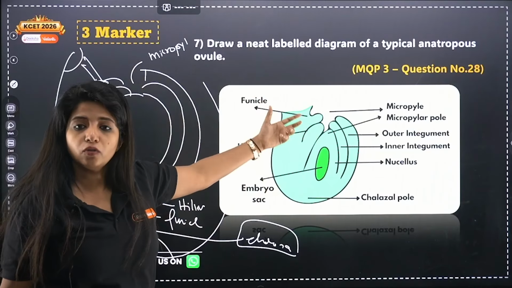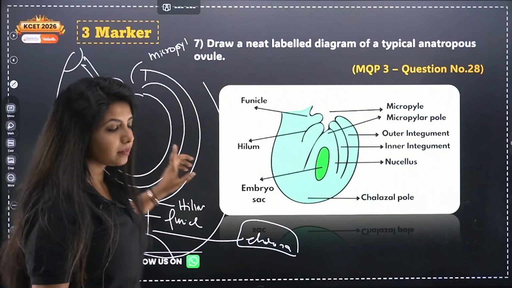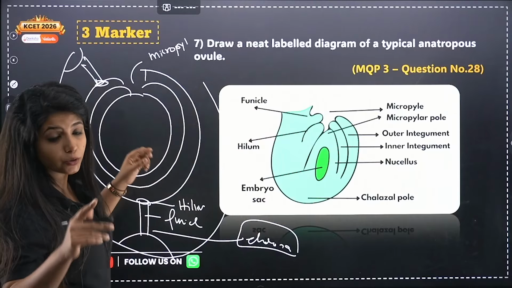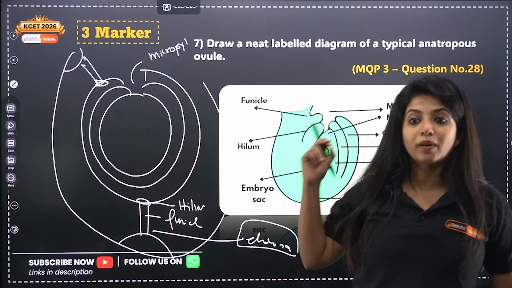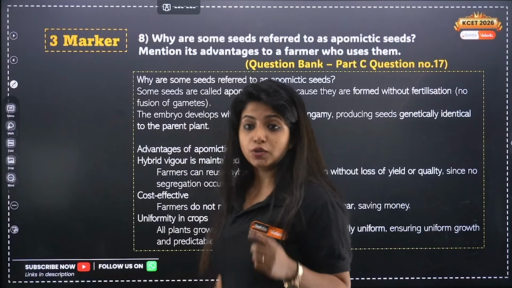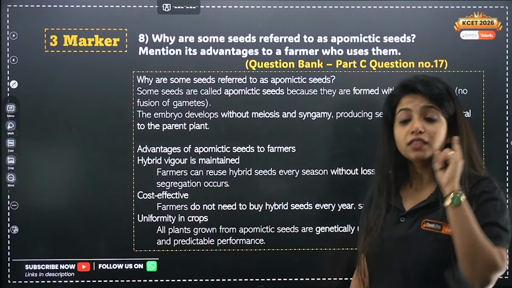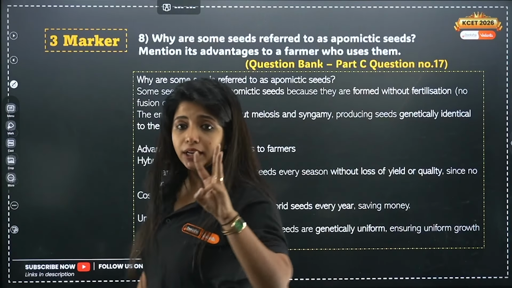Anatropous ovule means ulta ovule, where this particular part is given over here, and I gave you the picture of this. Inside the ovule, you have the nucellus also, the cells of the nucellus. One of them is going to become the megaspore mother cell and undergo meiotic division to undergo megasporogenesis. Only one functional megaspore is there, and this functional megaspore is going to form the entire embryo sac with the help of 3 mitotic divisions.